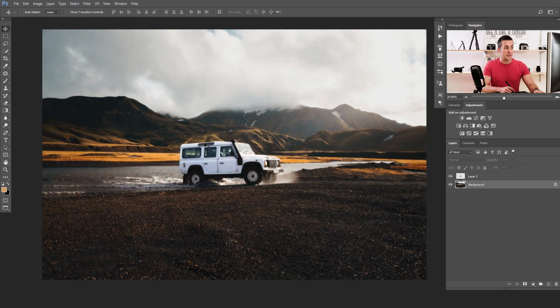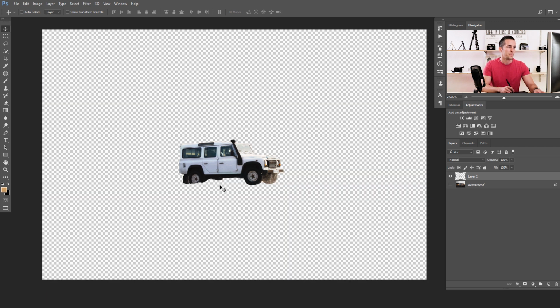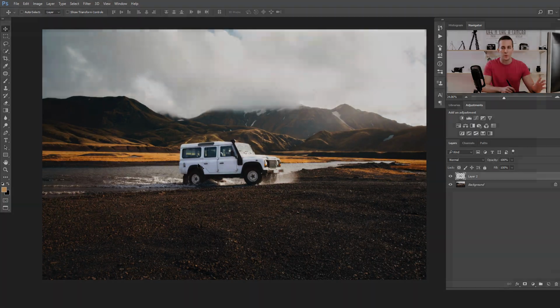Alright guys, this is the first image for today and we will use the motion blur to emphasize the speed of this vehicle here in the scene. So first thing what you need to do when you're using a technique like this is to extract the object out of the background. In this case, it's this vehicle. So I already did that because I don't want you to watch me doing this boring process. I use the pen tool and just trace it all over the car and extract it.